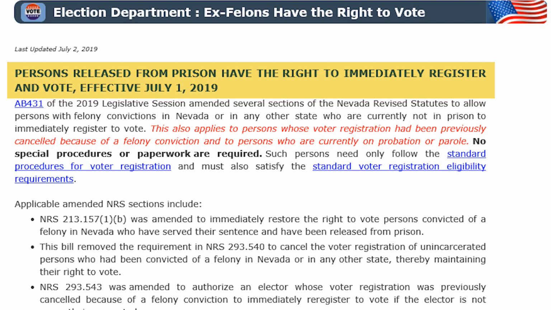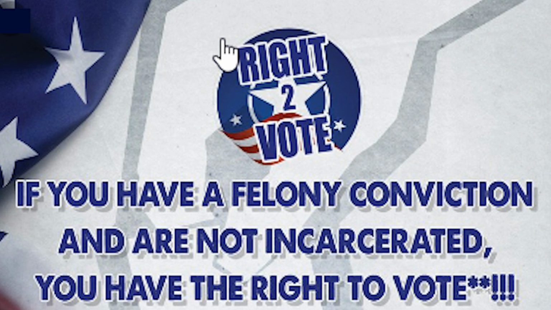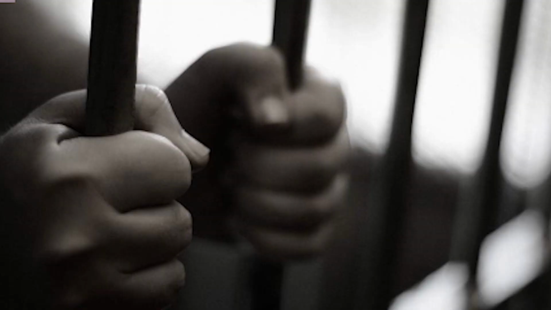Are clients that have been convicted of a felony eligible to register to vote? The answer is yes. Assembly Bill 431 was amended and effective July 1st of 2019. This allows persons convicted of a felony to be eligible to register to vote, just so long as they are not currently serving a term of imprisonment.